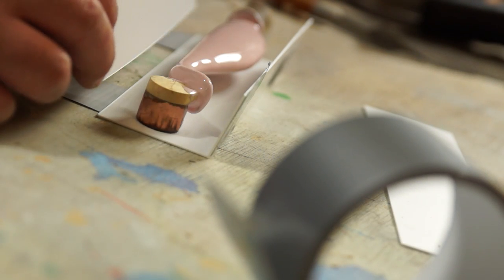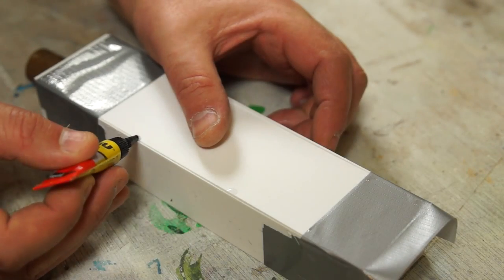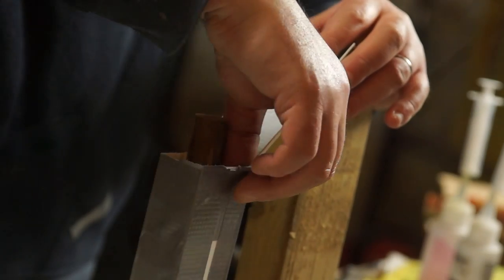To assemble the rest of the box, I'm adding some gaffer tape, and then I can tack the pieces together with some more super glue as I go. To prevent any leaks, I can cover the whole box with gaffer tape as well. To help me pour the silicone in, I'm making a little channel which I can tape to the top.